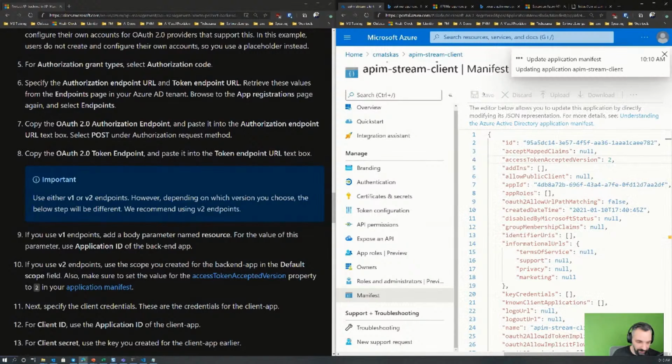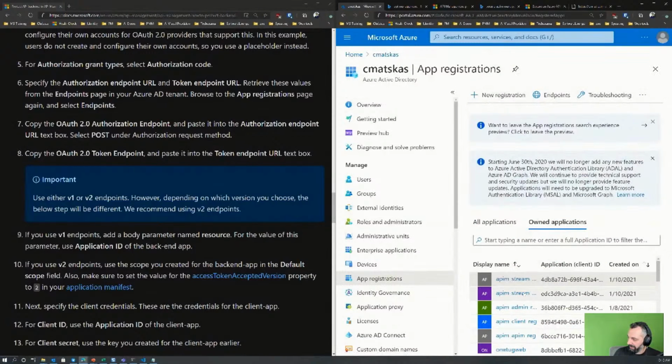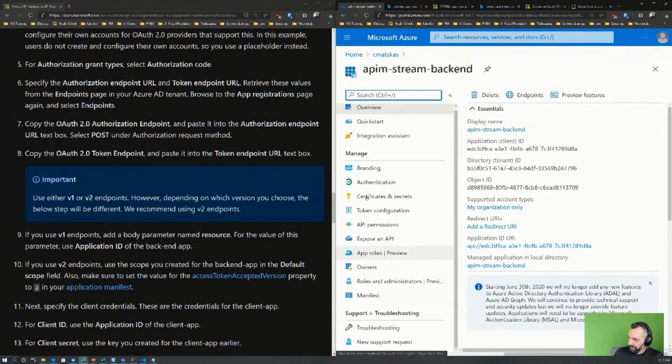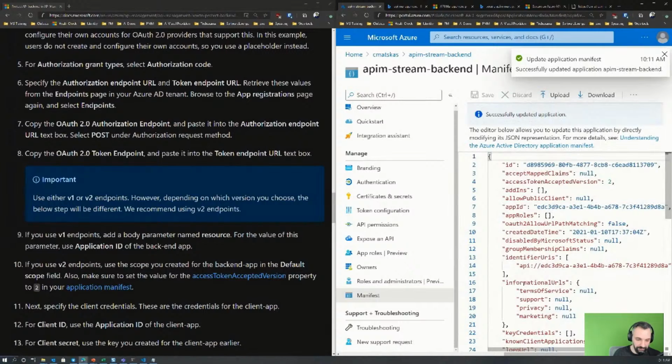Let's save that. And we also need to change the backend API. Let's change the backend, which I think should come down here again, the manifest. It's also null. Change that to 2, save, done and done.